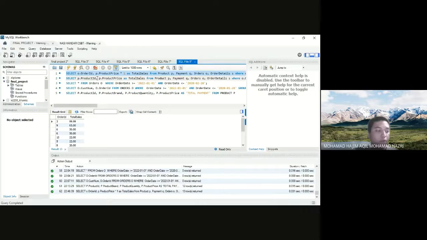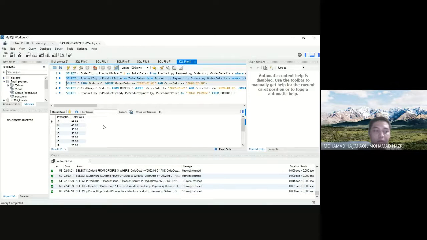Okay, for the second question, you need to display sales statistic in the year 2022 for each proposed product. The data need to be displayed: product ID, product code, product price, total quantity sold, and amount obtained for each product. Sort the output based on highest amount obtained first. So we can look here. Okay, so this is our statistic for the second question.